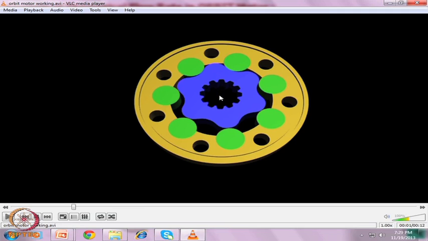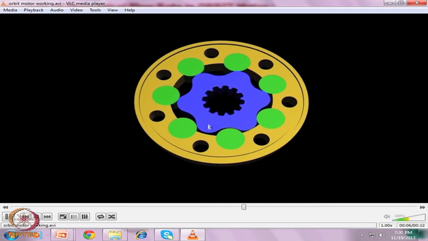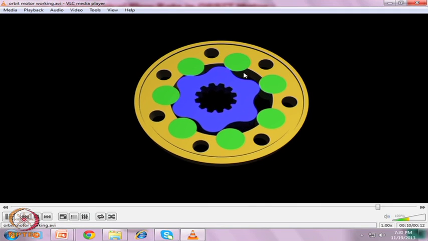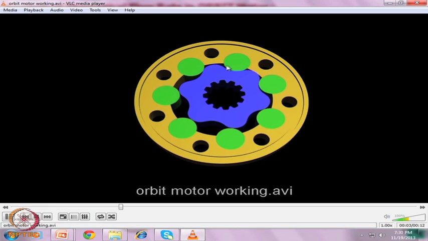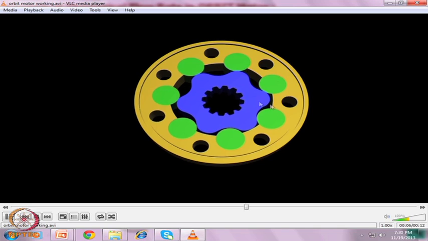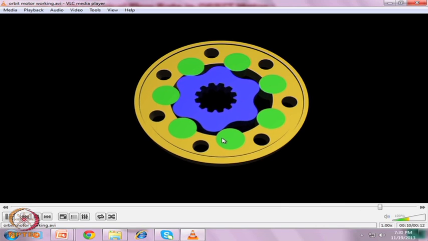But one important thing I would like to discuss here: if we consider this as the bottom dead center, then at this position you would not find any other chamber at top dead center. Which one will be the top dead center next, while it starts rotating? You will find that this one will reach top dead center after just a small rotation. You can see this is already at bottom dead center, and then again, suppose this is the minimum, at this position after a slight rotation it becomes top dead center. This angle can easily be calculated from the analysis of the phases of such an orbit motor.